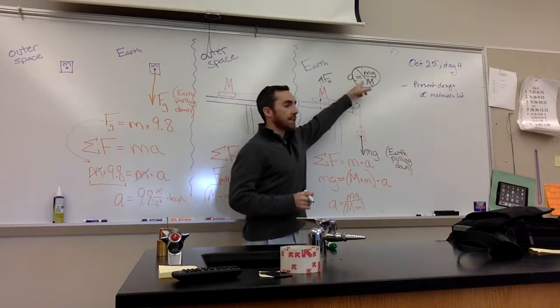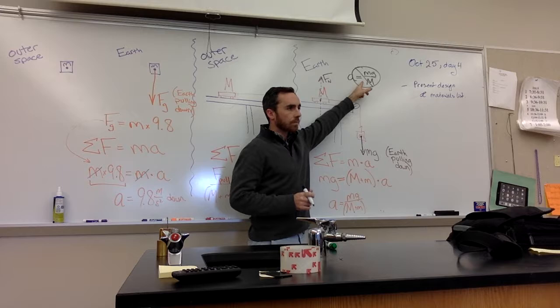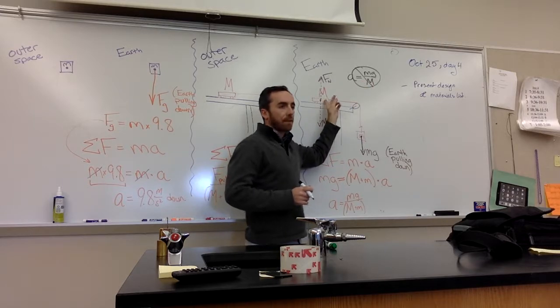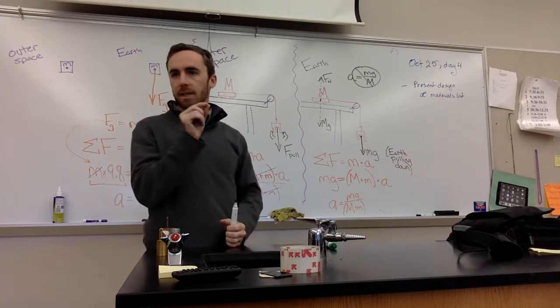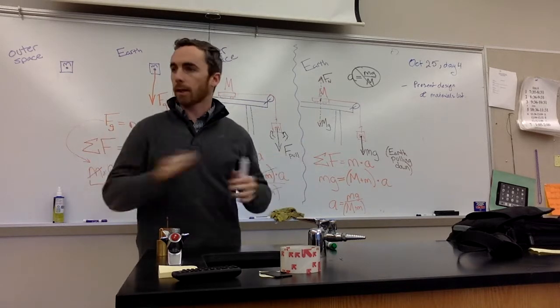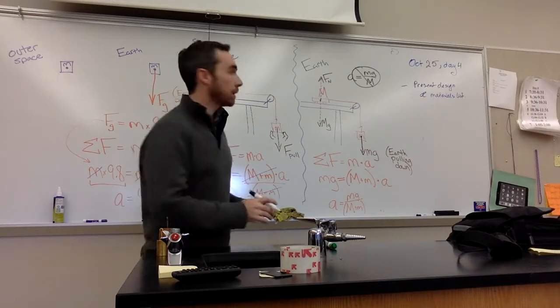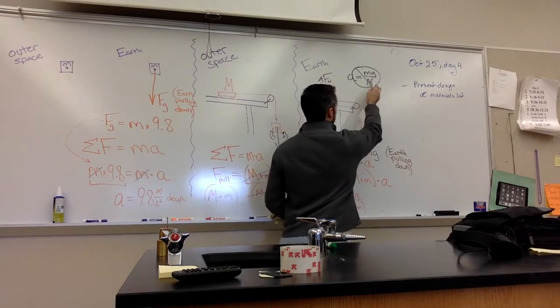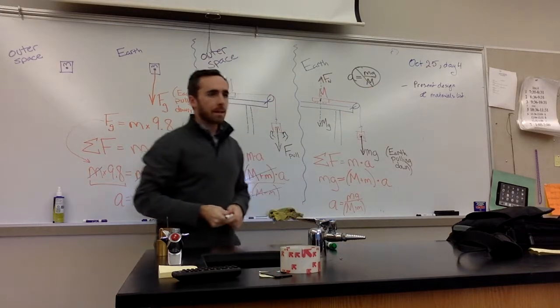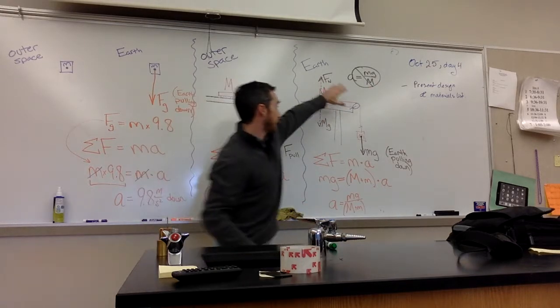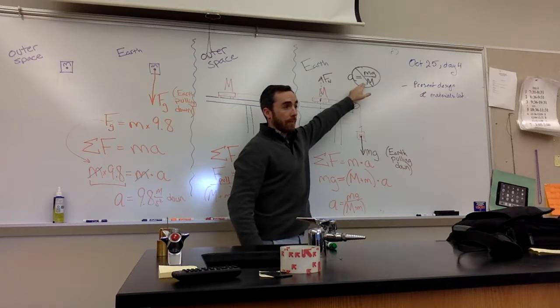One way to prove that it's not this, let's pretend this was like a feather. All right, we don't have a cart attached there anymore. We just have a teeny tiny mass, just like a feather, or just the end of the string, almost no mass at all. So the denominator would be basically 0. What does that mean the acceleration would be, if this was the case? What happens if the denominator is 0?